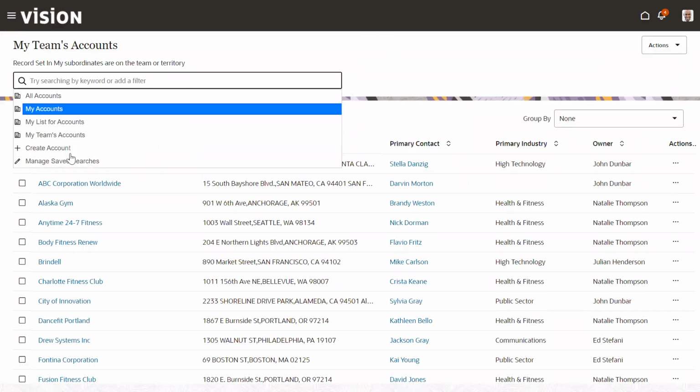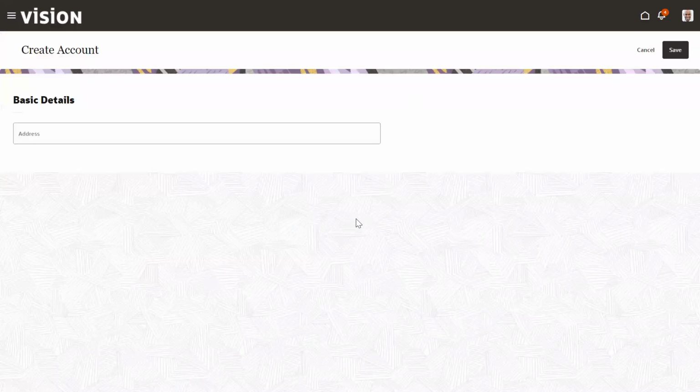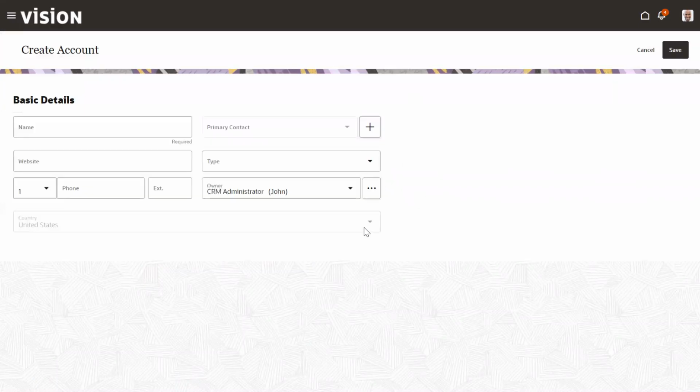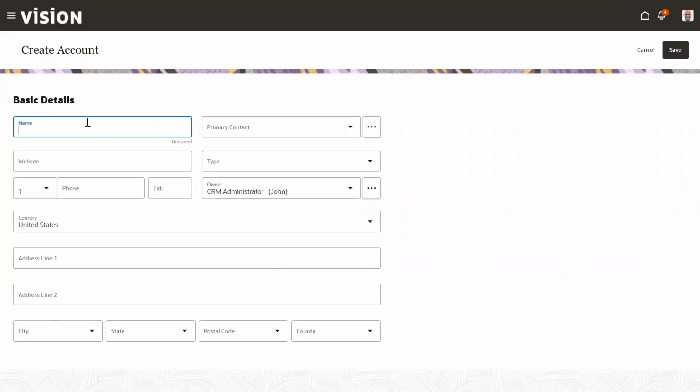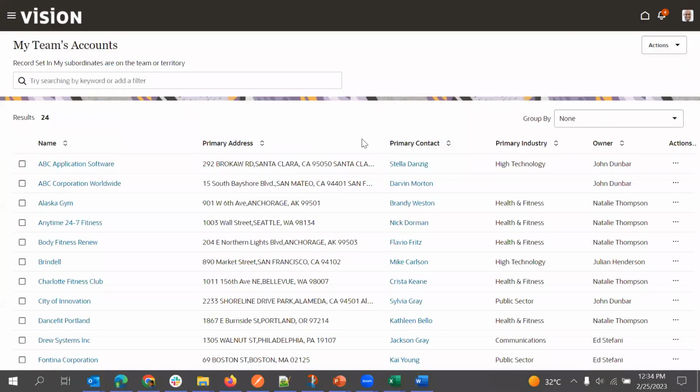So create account, we have this action. Okay, now we can see all of these fields. So this is how we can preview.